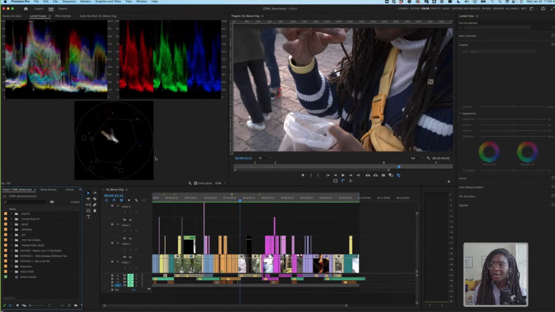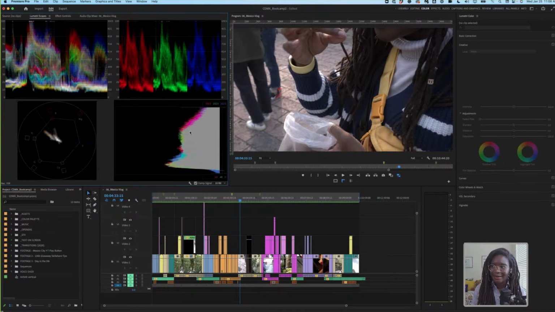And I want to talk to y'all about the Lumetri scopes. So you'll see my Lumetri scopes are set up this way. I have the combo Lumetri scopes, and then I have the red, green, blue RGB parade, as it's called. And then I also have a color wheel available as well. If you ever want to change any of these things, right click and you can add or remove anything. So I don't usually have a histogram on, but I can add it if I want.